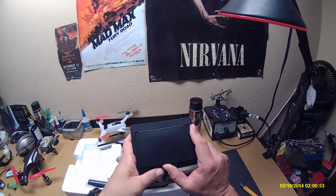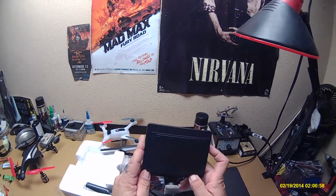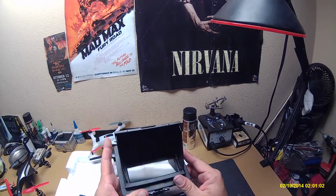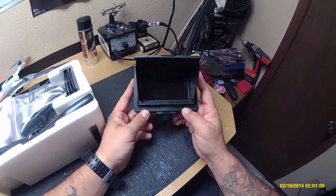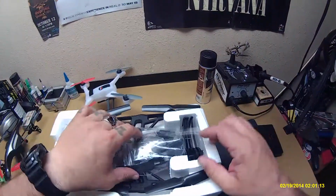Alright, let's see what the screen looks like here. If we can get it to pop open. I'm not quite sure how you open it. Oh, there you go. Wow. And that, my friends, is one tiny little screen. I guess for the price, though, you know, what can you expect? Not bad, though.